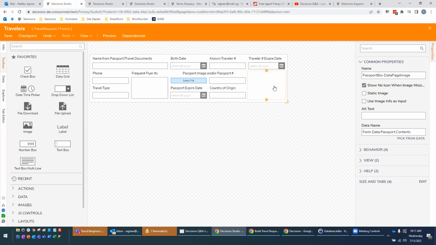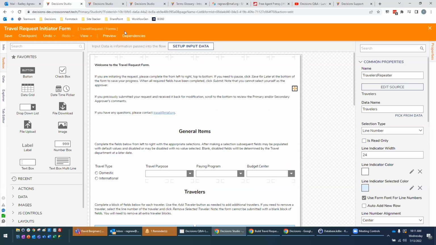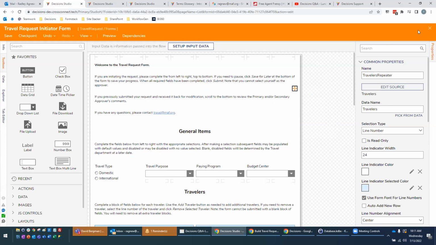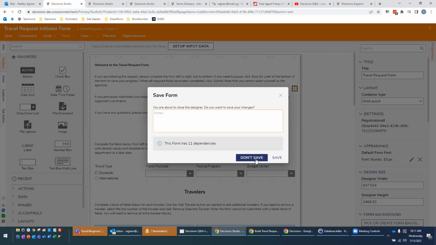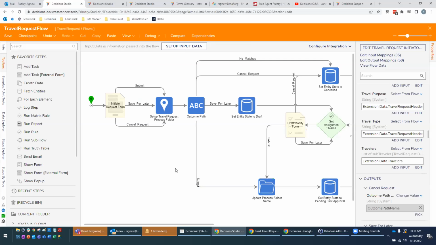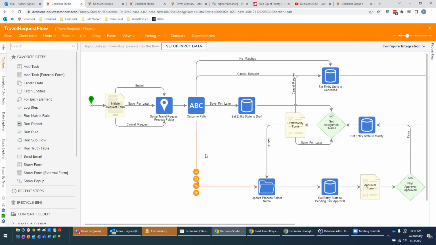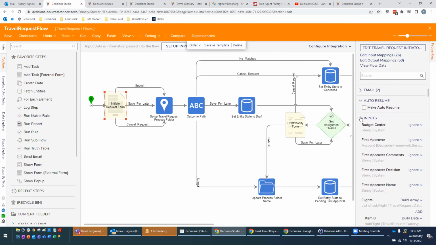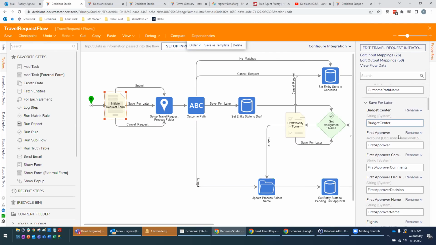Okay, one last thing I want to look at. Yeah. Let's go back to the flow again. Oh, the flow. Sorry. Oh no, I'm sorry. You were going. Right. Yeah, just close the form here. I think we were also already in the flow. Okay. Yep. So then, can you select the save for later? Oh yeah. Can you select the initial request form? Okay. Actually, and then let's scroll down on the properties here, and we'll look at that. Let's scroll down to outputs for me.